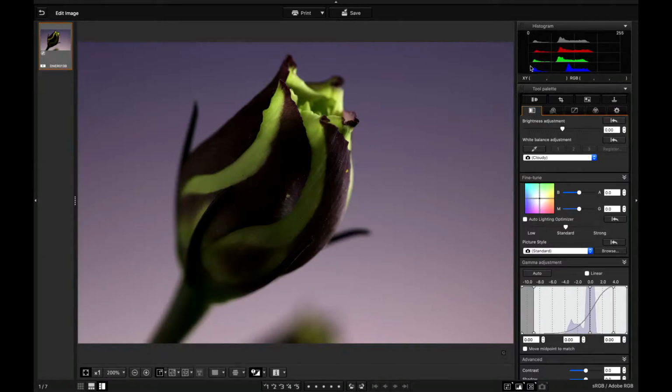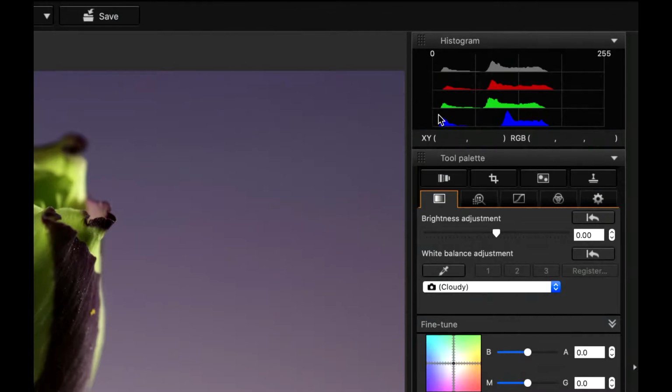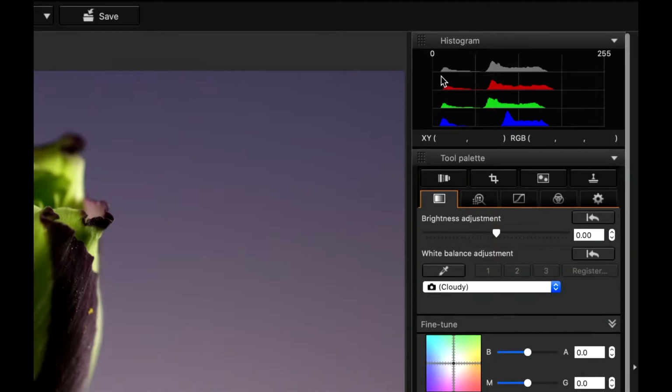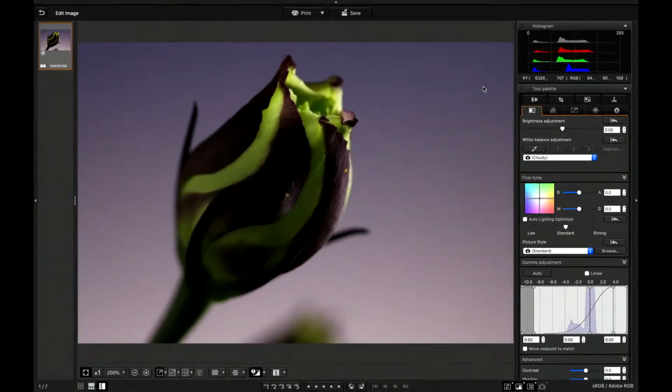Nothing is hitting the bottom left down here. In fact, let me zoom in there so that you can see that. Here we go. Nothing's hitting the bottom left-hand edge down here. Nothing's hitting the top right. We've got a lovely range of tones throughout the scene. And it matches what we would expect to see based on the colour of everything within the picture.